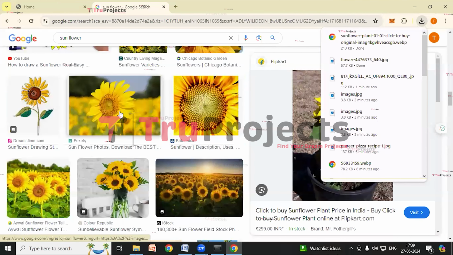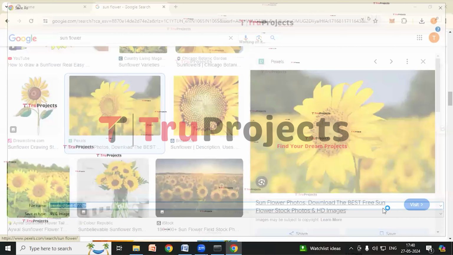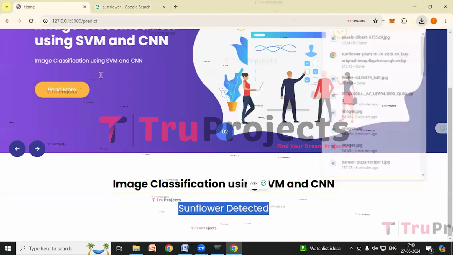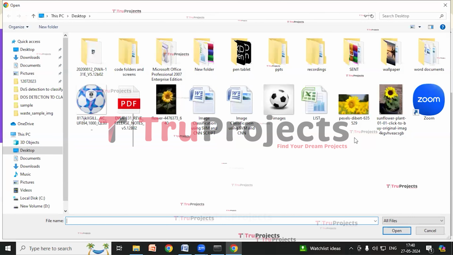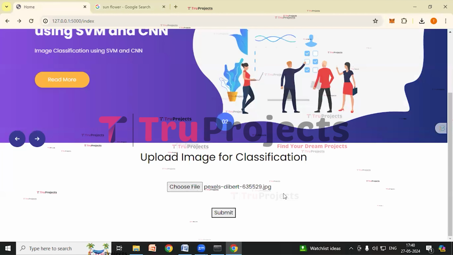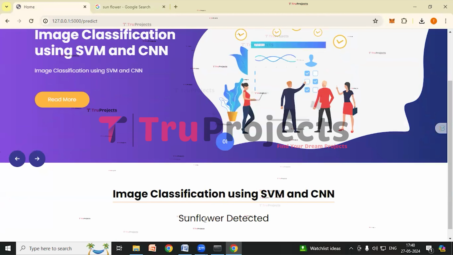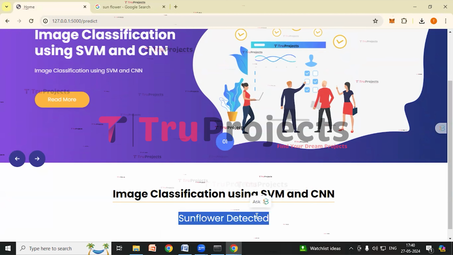We'll try with this image. Download the image. Click on choose file. Select the downloaded image and click on open. The image has been loaded. Now click on submit button. So here we can see the correct classification, that is sunflower detected.